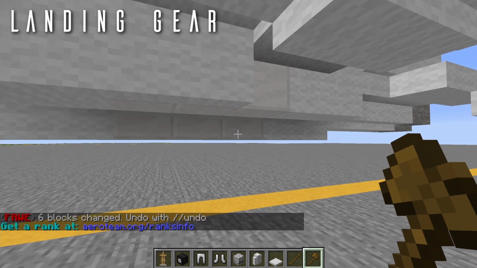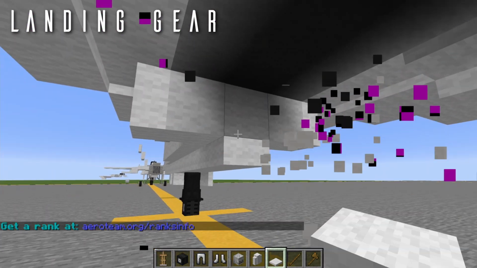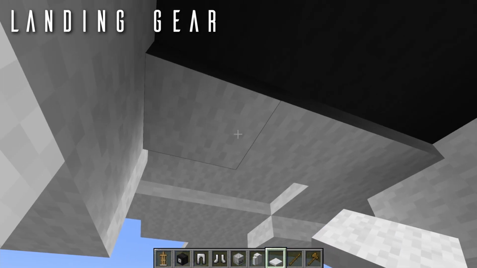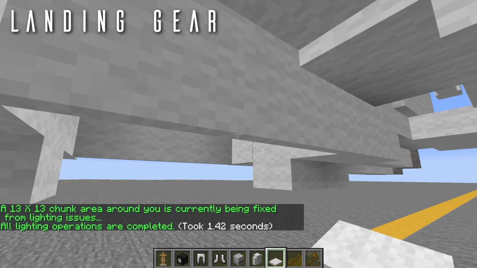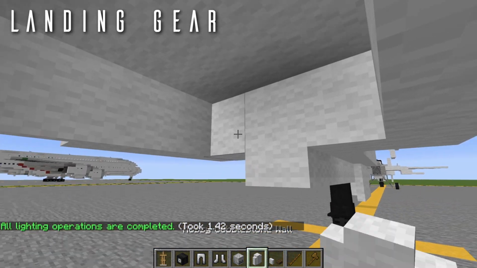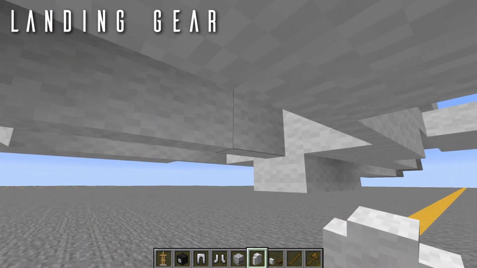Now for the main gear, first we're going to delete all of these quartz blocks in here, just like so. And then you can get your birch trapdoors and just place those along the side here and flick those down. I'm just going to clean that real quick. There we go. And then you can replace those vertical slabs on the side that were there. And now just get your mossy cobblestone wall and just place a line of that down the middle. And that's it for the landing gear bay.